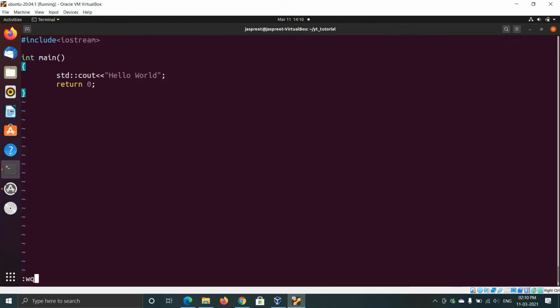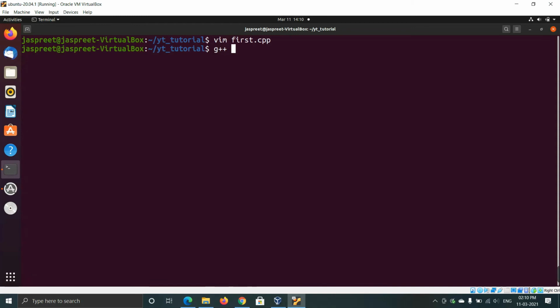And for running, you have to just type g++ first.cpp -o, and let's say first. Okay, so this is a command that is used in Linux to run a C++ program. And if you want to know more about how to compile a program in Linux and in Windows, then please comment down, we can also make a video for that. And here there is no error, so it has compiled properly. For running, we have to write ./first, and there is an output of hello world.